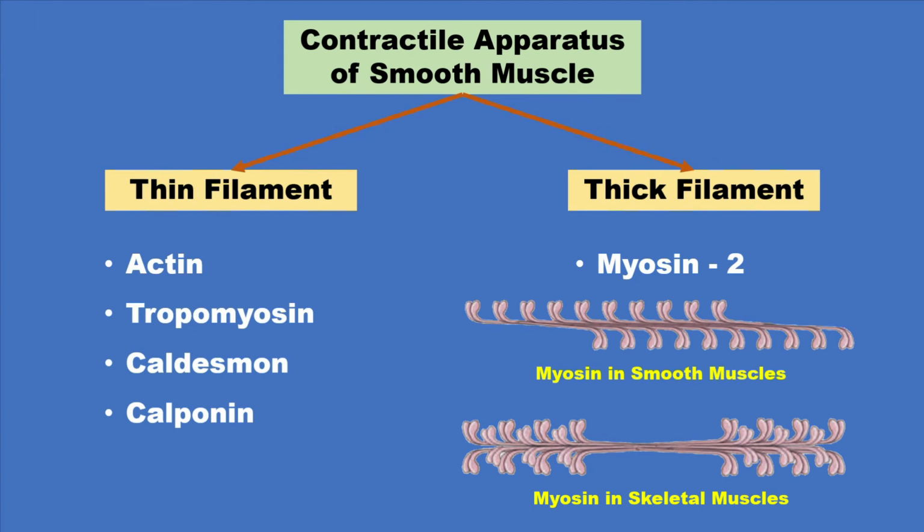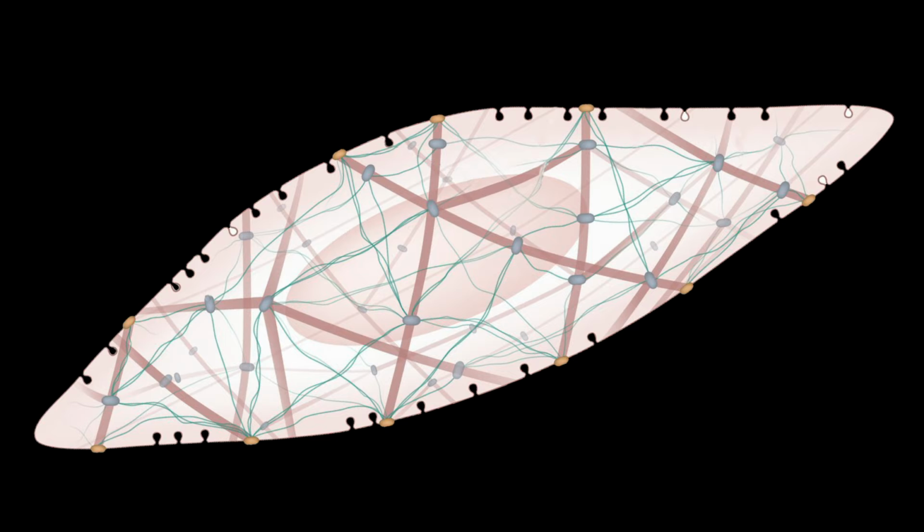This organization maximizes the interaction between the thick and the thin filaments, allowing the overlapped thin filaments to be pulled over the entire length of the thick filaments. The dense bodies contain a variety of attachment plaque proteins, including actinin, which anchors both the thin filaments and the intermediate filaments either directly or indirectly to the sarcolemma. They play an important role in transmitting contractile forces generated inside the cell to the cell surface, altering the cell's shape.